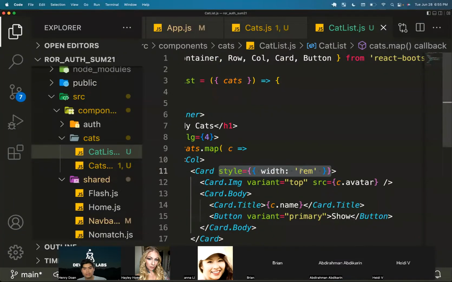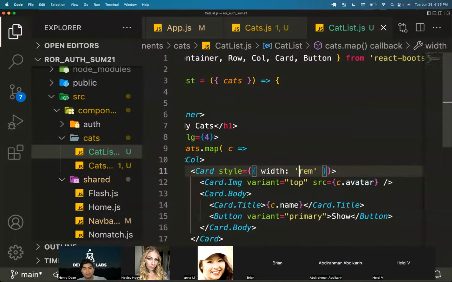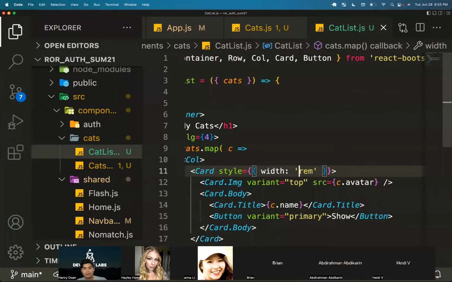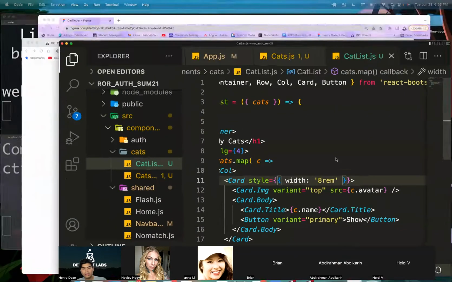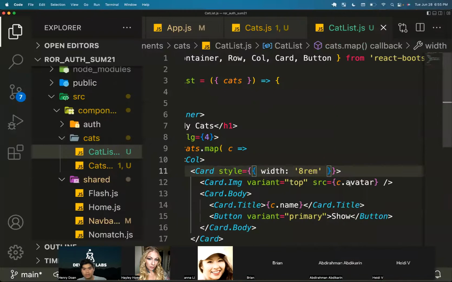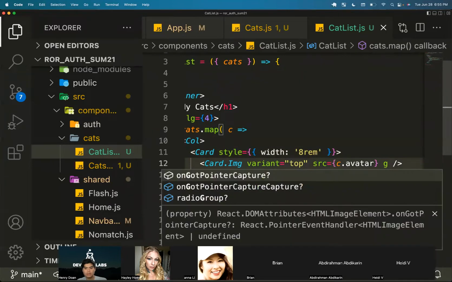Yeah, I think it needs to be like 6 REM, maybe 4. Or let's actually do 8. Yeah, 8 looks good. But then we also need to change this of height.